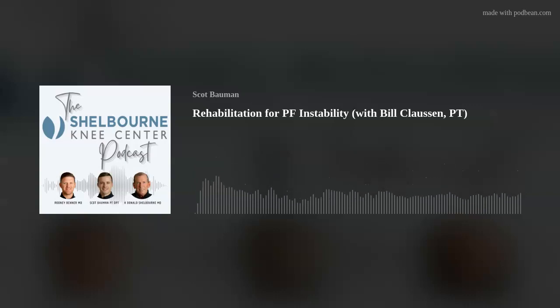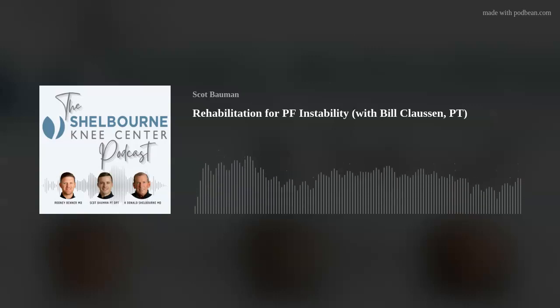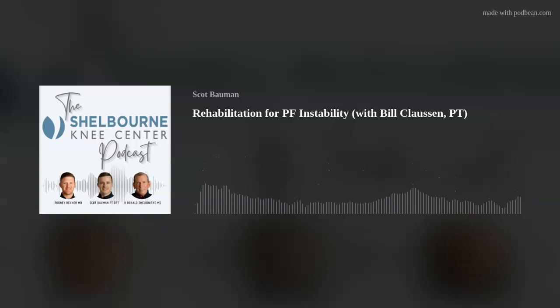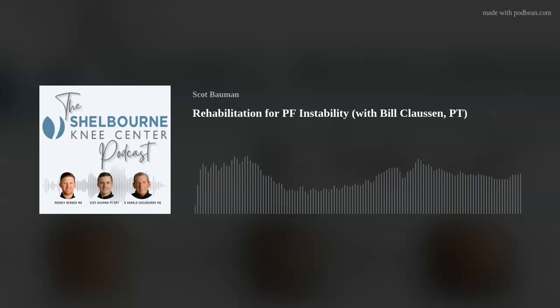So during that time, again, effusion control, leg control, gait training, not really working a whole lot on extension, not really working a whole lot on flexion or leg strength or anything like that. So in the acute phase, it's really just, can we get them back to kind of normal looking with gait and calm the effusion down that they created. And that should really restore a lot of range of motion, just make them feel more comfortable, especially if this is going to be a non-operative case or we're going to make a run at non-operative care for the time being. Those are the early goals that we have for these patients.